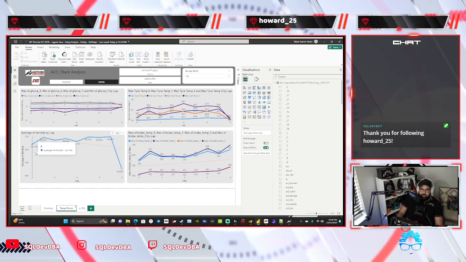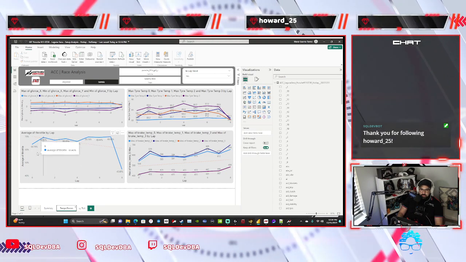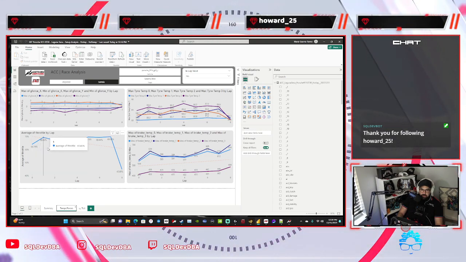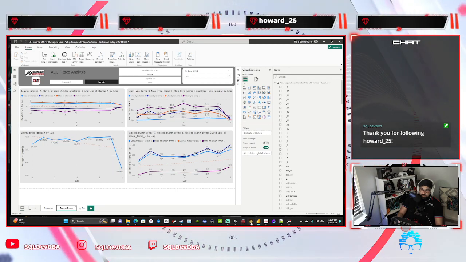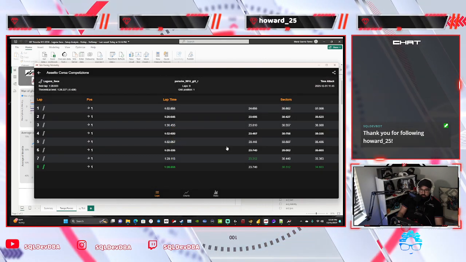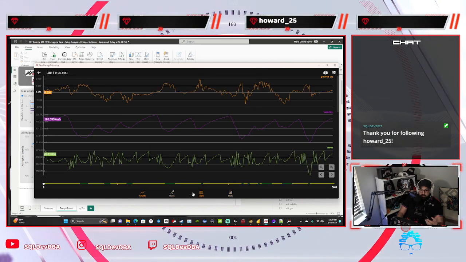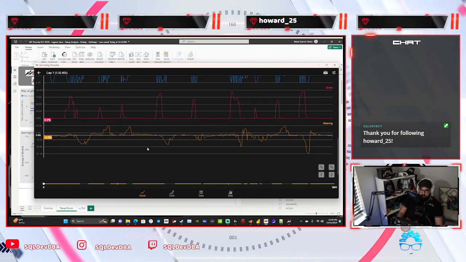It says that for lap 0, my average throttle percentage was 64.19. And if I pull up SimRacing Telemetry, the great part about SimRacing Telemetry is that it has its own charts and graphs.